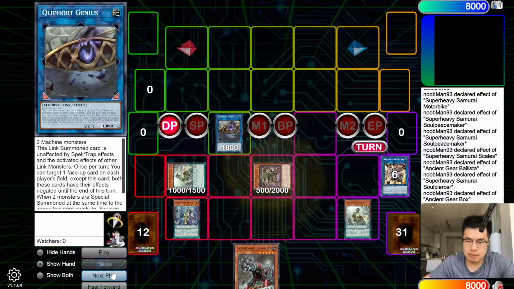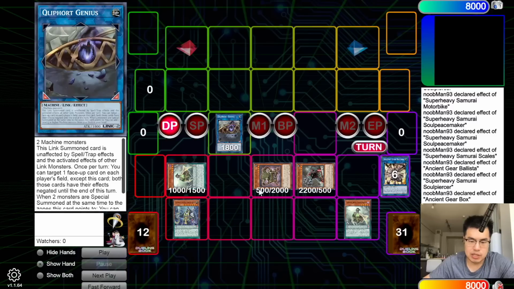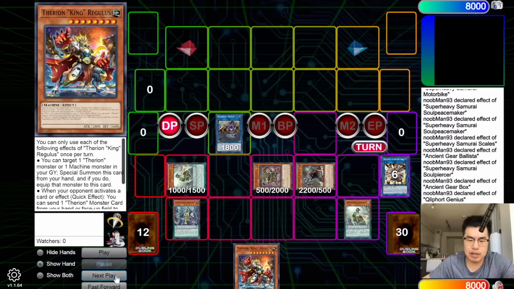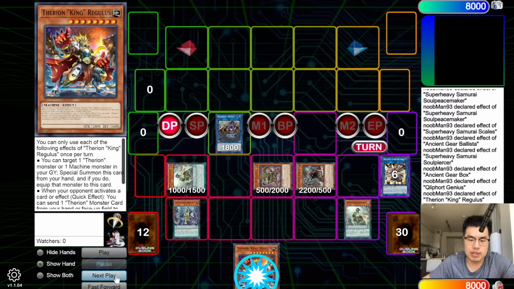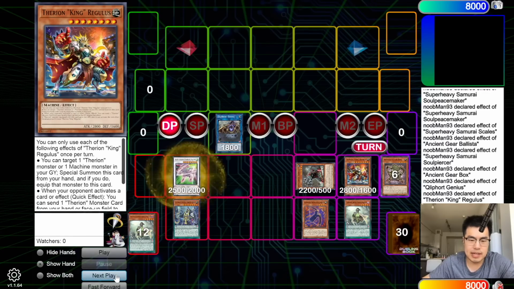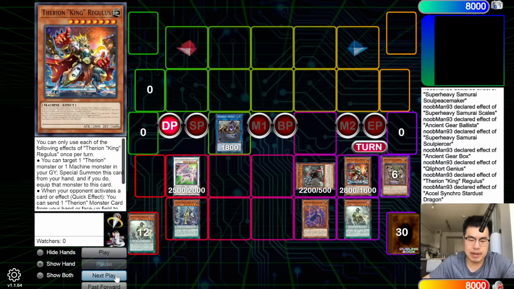So we're going to Pendulum for 3, Pendulum back the Prodigy along with the 2 cards that we searched. And then from here, we're actually going to be able to use Genius to get Regulus just like before. And then we're going to use Regulus to bring out Regulus and then attach the copy of Soul Piercer. Standard synchro play into Excel and to bring back the Motorbike. And then we're going to be able to make a Baron.